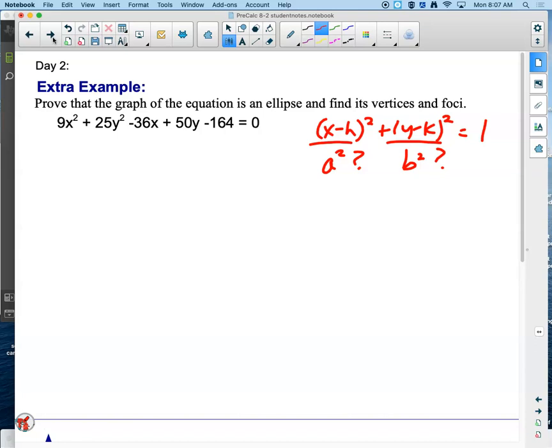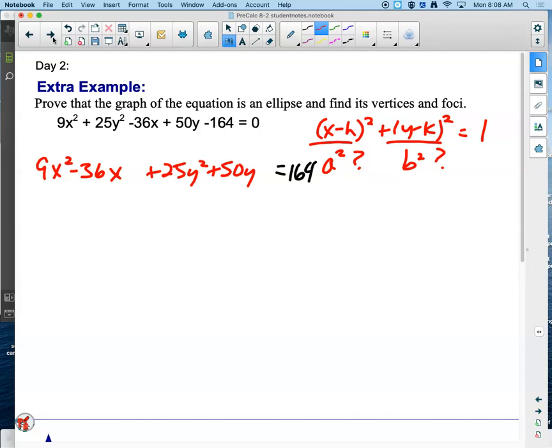Well, the first thing I'd have to do is realize x stuff needs to be grouped together, y stuff needs to be grouped together, and then I need a 1 on the other side. But let me work on the x squared and y squared stuff first. So 9x squared minus 36x, those two need to be grouped together. And then I have the plus 25y squared plus 50y. I didn't leave myself enough space writing that over there. And I do realize I'm going to need the number on the other side. It's very rare that they end up being perfect squares right off the bat and everything's set for you. So I'm going to add the 164 to both sides.